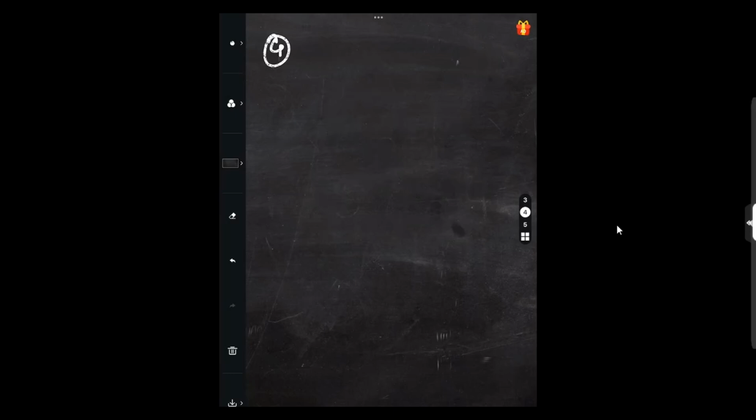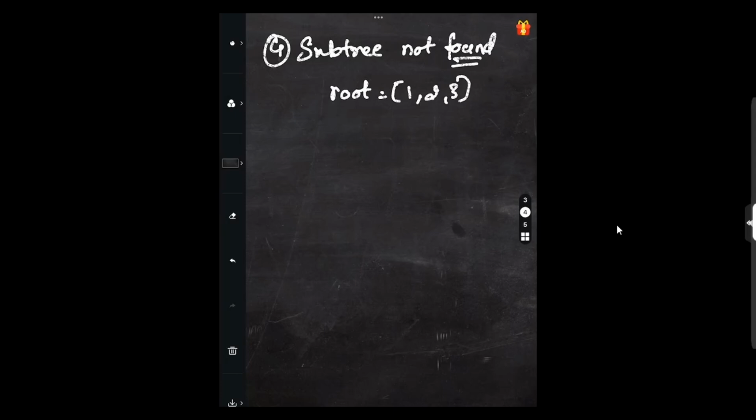Let's move on with the fourth edge case: subtree not found. Here we don't have the subtree at all. Let's consider input root equals 1, 2, 3, and subroot 2, 4.